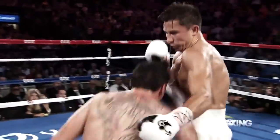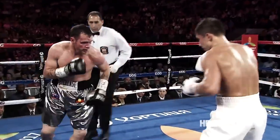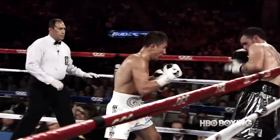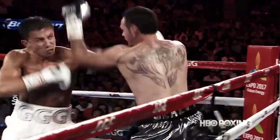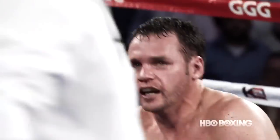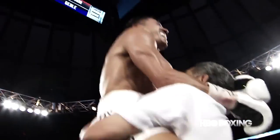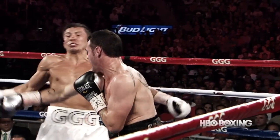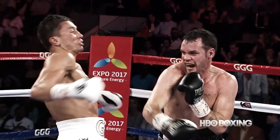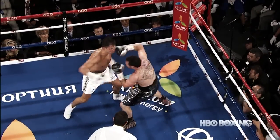Giel's pure boxing ability was neutralized as Golovkin cut off the ring with precision. Having tasted Giel's power, Golovkin decided Giel doesn't have a lot for him and is walking him down — trapping Giel against the ropes, cornering him, and hammering him to the body. Down goes Giel again on a brilliant right hand — he's in bad trouble. Giel can't go forward, and it's a third-round knockout for Golovkin. Giel clipped him with a right hand, but that's a bazooka that Golovkin is throwing. Extraordinary — as is just about everything he does.